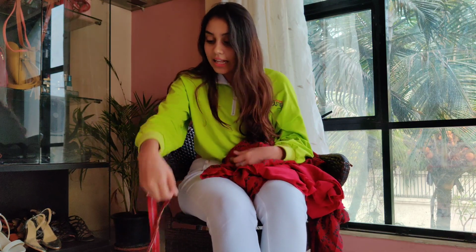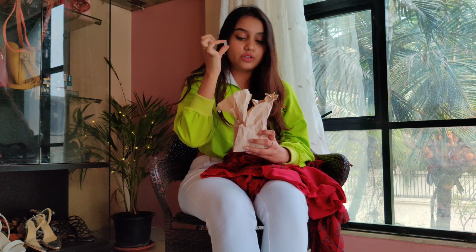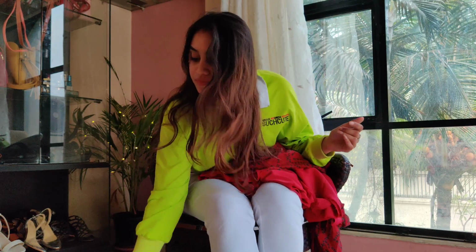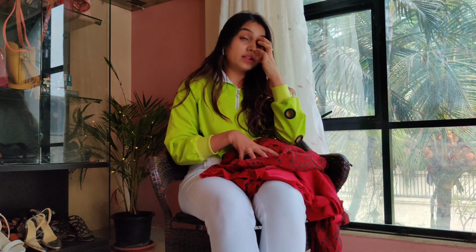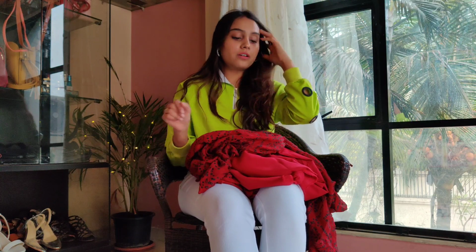Then for the blouse, as I mentioned before, I got these fake mirrors. They're not beads, they're really fake mirrors. So I'm not going to give it to anybody else to put it for me. They have these small holes here. I don't know if you can see, but वो easily stitch कर सकते हैं blouse में. So once the blouse is ready, I'm gonna attach how many I want and where I want and all of that. So I'm very happy with both of those things.